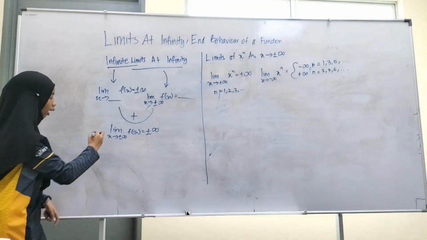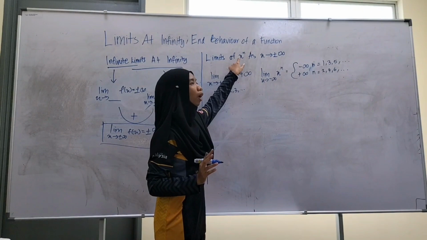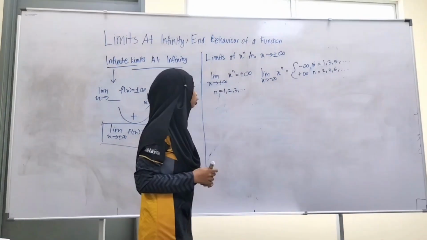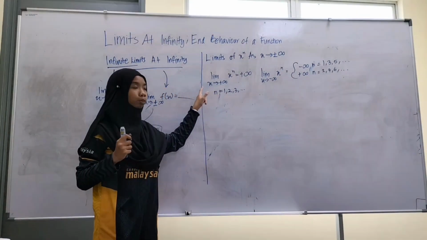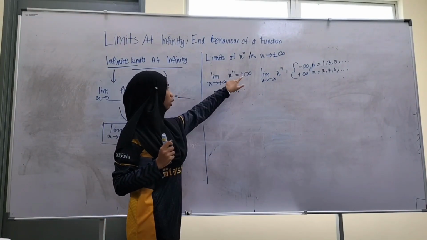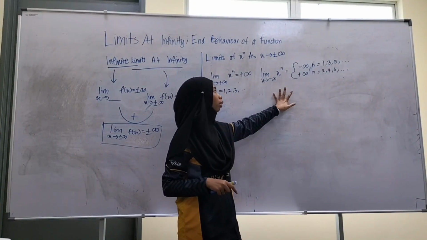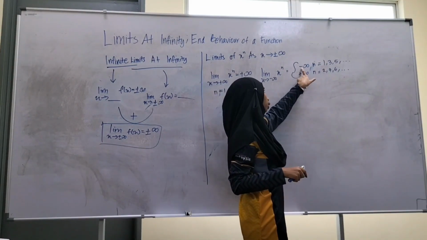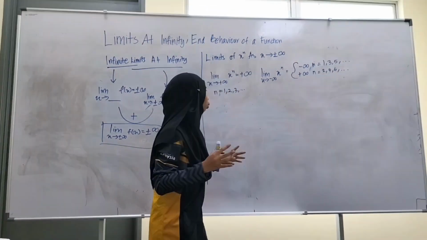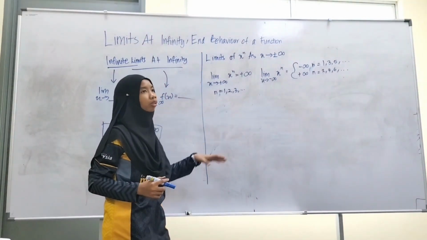Now this type of phenomenon will usually happen for functions of x to the power of n. And don't worry, no matter how high the n is going to be, the answer will always be the same. For a limit as x approaches positive infinity, any positive number as the power, it's going to be positive infinity. But it's a different case for the limit x approaching negative infinity. Because it differs: if it's an odd number, it's going to be negative infinity. But if it's an even number, it's going to be positive infinity. Take note that this is only for powers which are higher than zero, positive powers only.